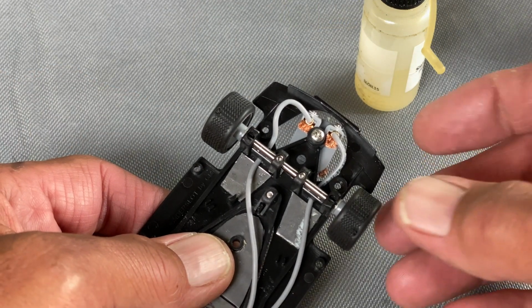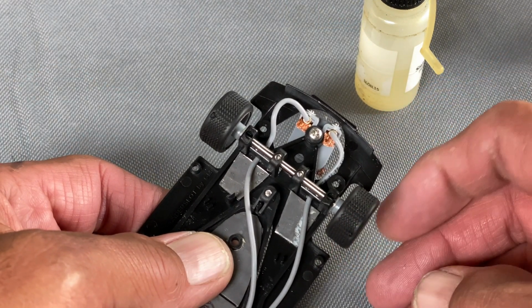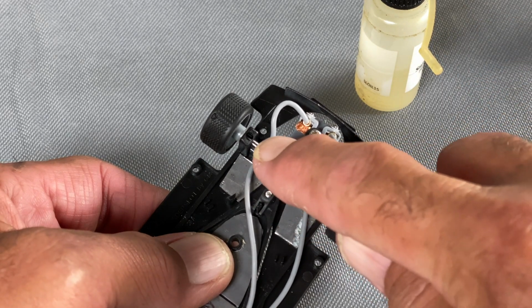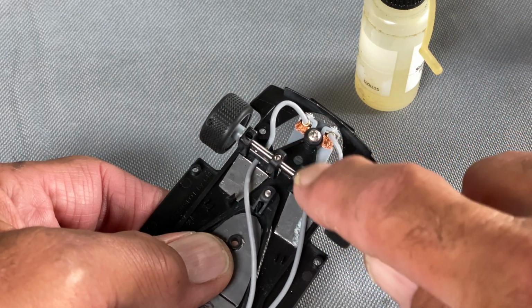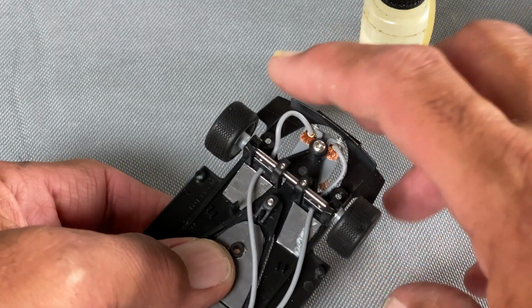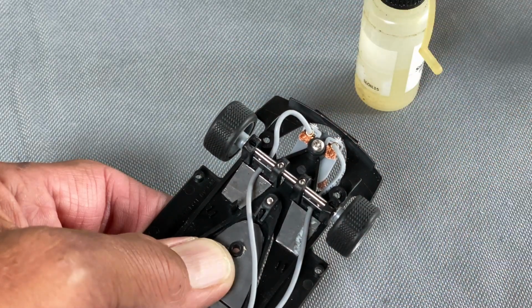All right, so I have that installed, pretty easy. You can see almost all the free play is gone. I added a little bit of lubricant right here next to the set screws on each side. Very free spinning, nice and tight, not a lot of slop.